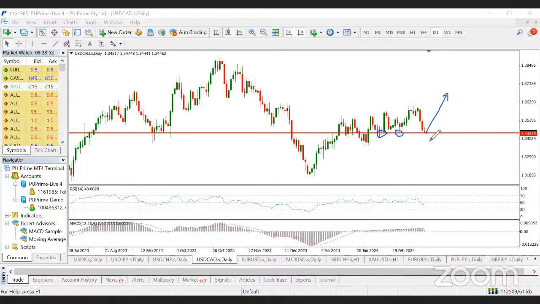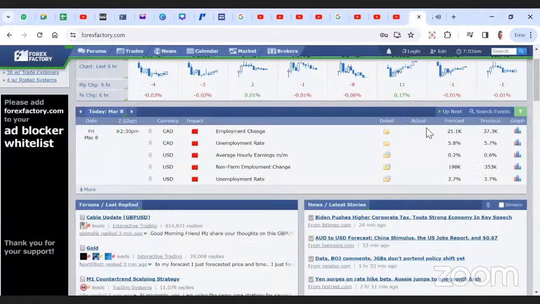Now, it will actually take a lot of volatility for price to break the support level. So if the news comes out against the dollar, if it's volatile enough, it will actually break it. Otherwise, we'll consider the bullish movement first, because that is what we can see, except if the market does otherwise. So for you to buy USD card, what outcome are you looking at? Now let's go back to the Forex Factory page. To buy USD card, it means we are seeing a green on the dollar and a red on the card.